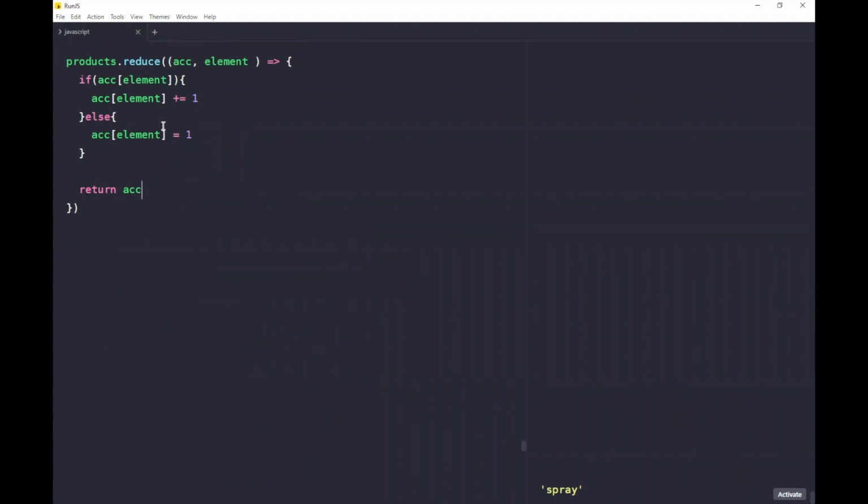Otherwise, we set it. So each element, yeah. Okay, I have forgotten the object. So now when we pass the object, it is just like the initial value. You see that it will count all instances of the spray.